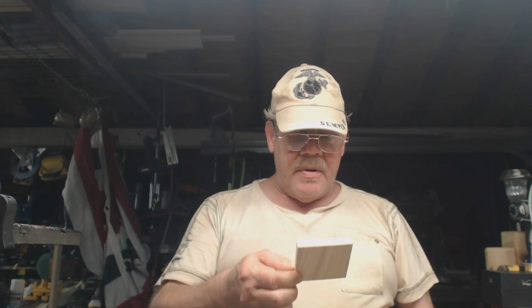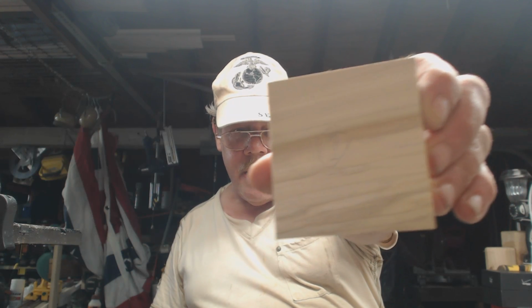Okay? And again, guess what this is made out of? I'll give you three guesses. The first and second don't count. Yes, pallet wood. Well, the first thing I did, I took the pieces that I wanted. I had a piece that was numbered number one. I hope you can see that number one. I cut that square and then I held it up to the rest of the pieces that are required to make this box and then set the fence on the bandsaw to run the stock through.